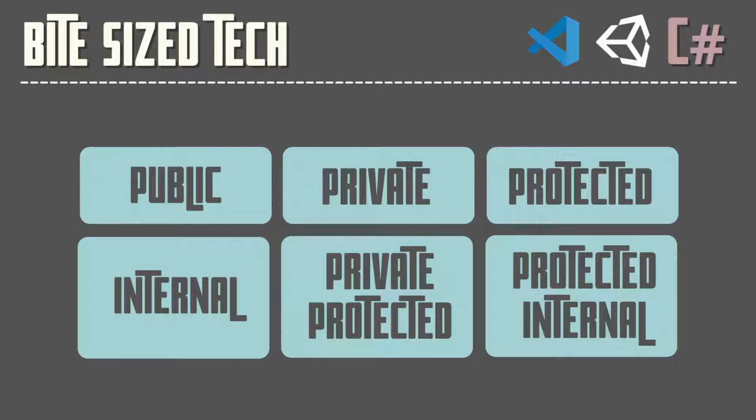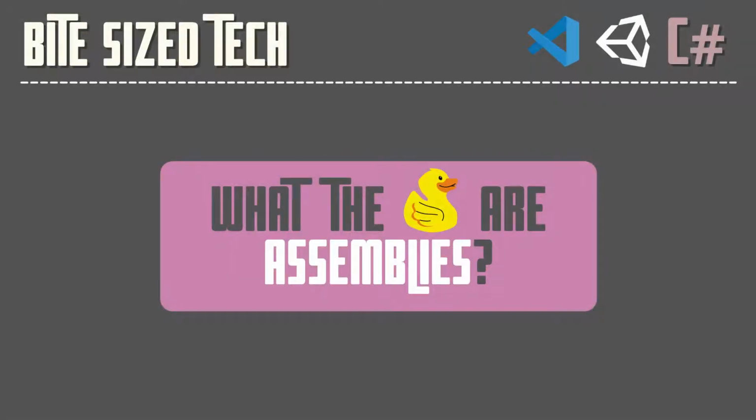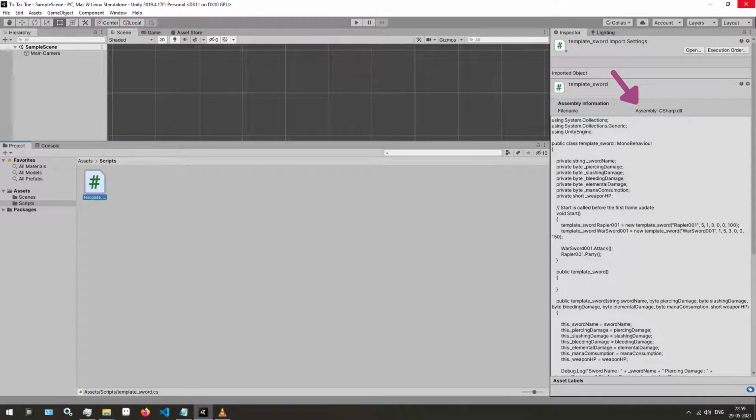Now, before moving forward to explaining each of these access modifiers, what we need to talk about is assemblies. But sadly, even I don't have a working knowledge of assemblies, so I'm not a good resource to learn about it in any regards. But what I could extrapolate from doing a bit of research in the Unity documentation is that an assembly is a C# code library that contains the compiled classes and structs that are defined in your various scripts and which also defines references to other assemblies. By default, Unity compiles almost all of your game scripts into a predefined assembly called assembly-c#.dll, as you can see here, and also creates a few smaller specialized predefined assemblies.